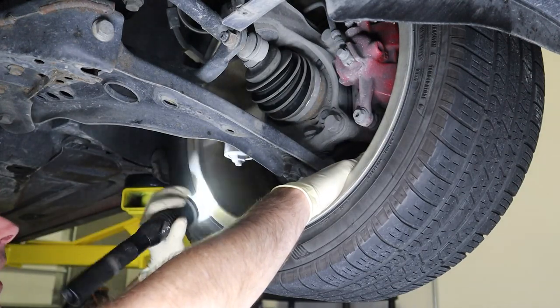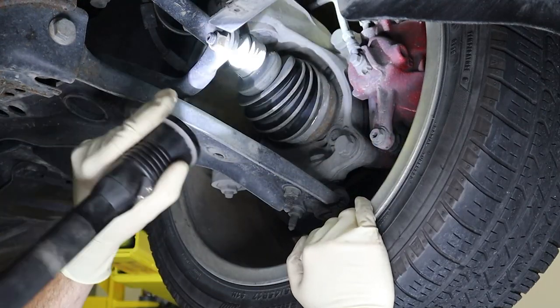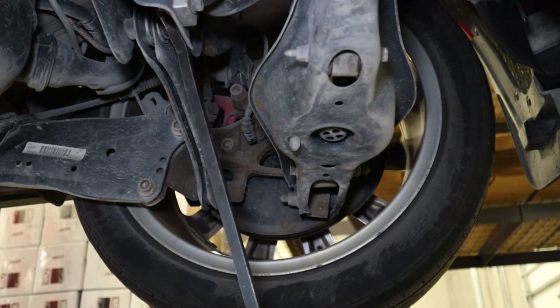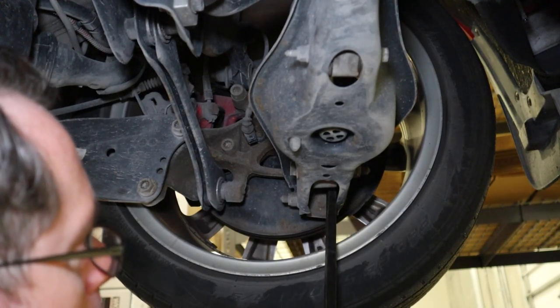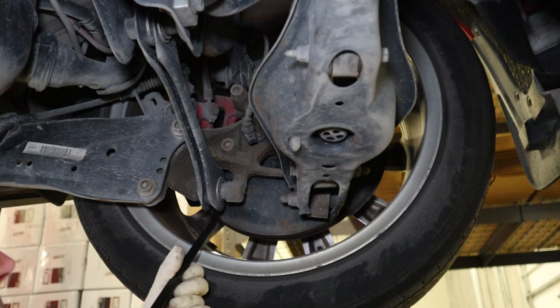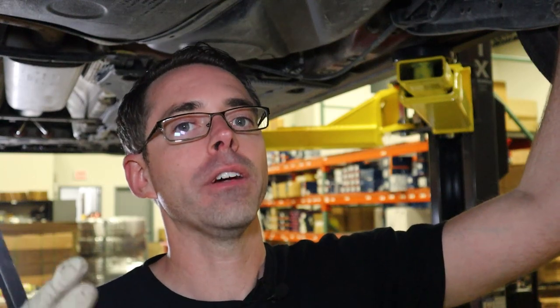Don't touch brakes if you've recently driven the car because they will be hot. Other than that, and the fact that they vibrate, they look okay. We have a pry bar and I'm going to use this just to pry on some of these different bushings to determine whether we have play or not. It's good on especially higher mileage applications — you can pry around on things and wiggle the bushings based on the way they move. You're going to expect some play laterally, but you want to make sure there's no vertical movement because a lot of this stuff bears the load of the car. Any vertical play at all is a sign that you have a problem. Another thing to look for other than just play is going to be dry-rotted bushings — visually you'll see them cracked or cracking, a sign that you have an issue coming.